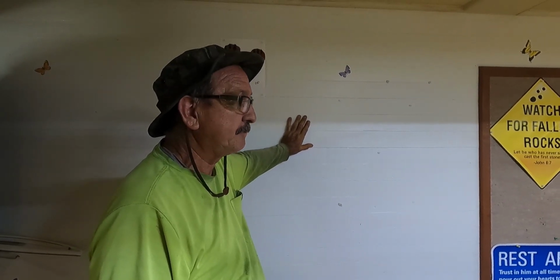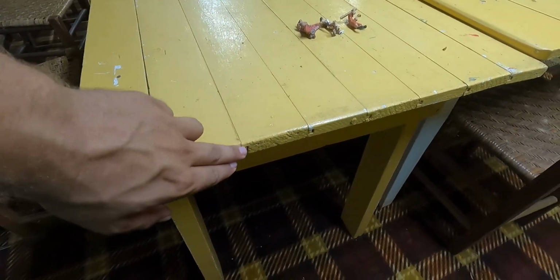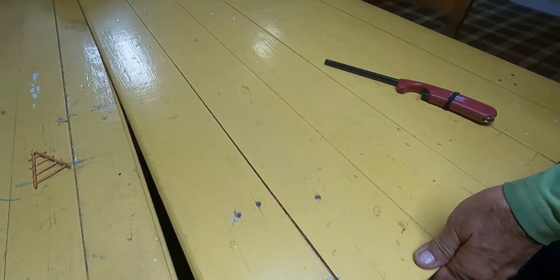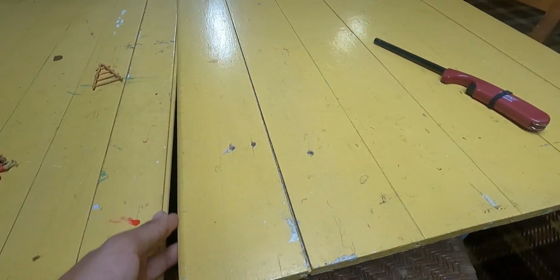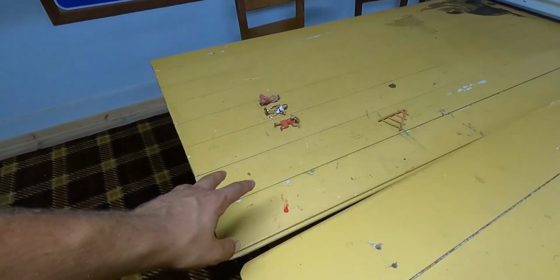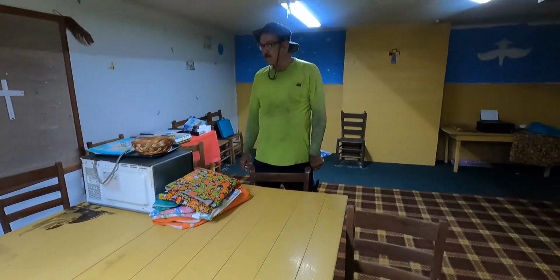It's a small room, but it was. Look at these old tables. Yeah. They do look old, don't they? Yeah, see they're put together with tongue and groove. Yep. Tongue and groove sticking out on that one, but not on the others. Yep. Well, this almost looks like the size of the floor boards. Yeah, this looks like floorboards here. And this looks like the shiplap siding. I think that's what it's called. Yeah, there's a difference in the width too. Yeah. You might be right with that.